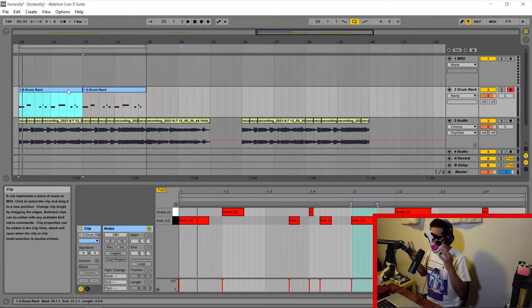Notice how my drums aren't quantized. I honestly just performed them live and then left them as is, like Dilla would do. Also notice how because the chops are made in accordance to the drum hits — instead of something else like a chord change or a melody change — the beat feels way more connected to the drums. Whenever there's a snare hit on my drums, there's also a sample switch, which keeps the beat interesting despite it being a loop. There are honestly endless possibilities with this technique, and it's just one of many ways that Dilla approaches sampling in his beats.